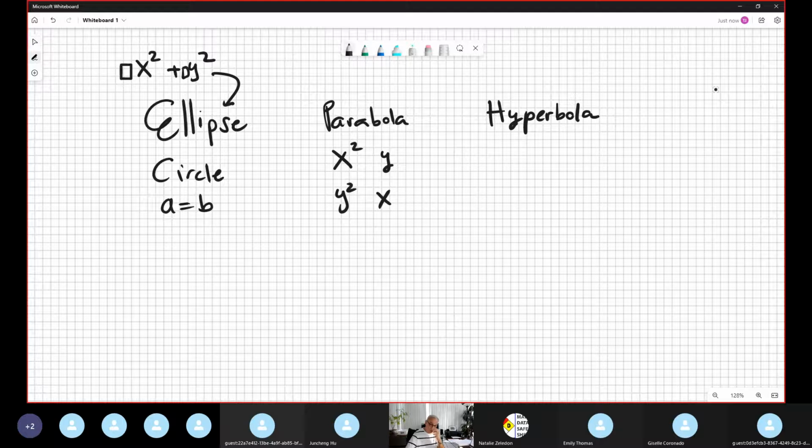Now remember, we have two kinds of parabola. This is the vertical, and this is horizontal. Correct. I have only one branch, no, of the parabola, not two. And this is horizontal. Okay, the clue is when you have one square, another non-square, it's parabola. Okay, and hyperbola, you have always the same situation. We have both a square, but in between this is no plus, it's minus.